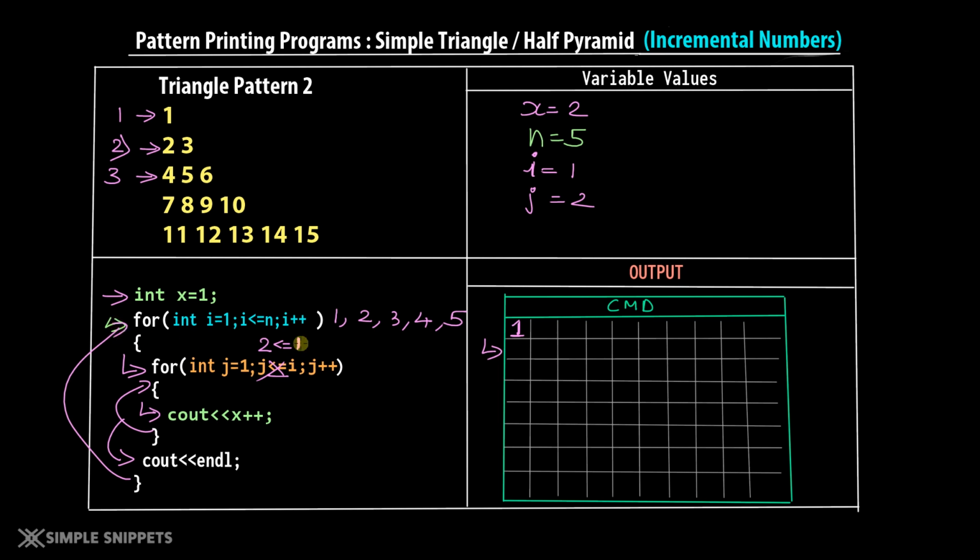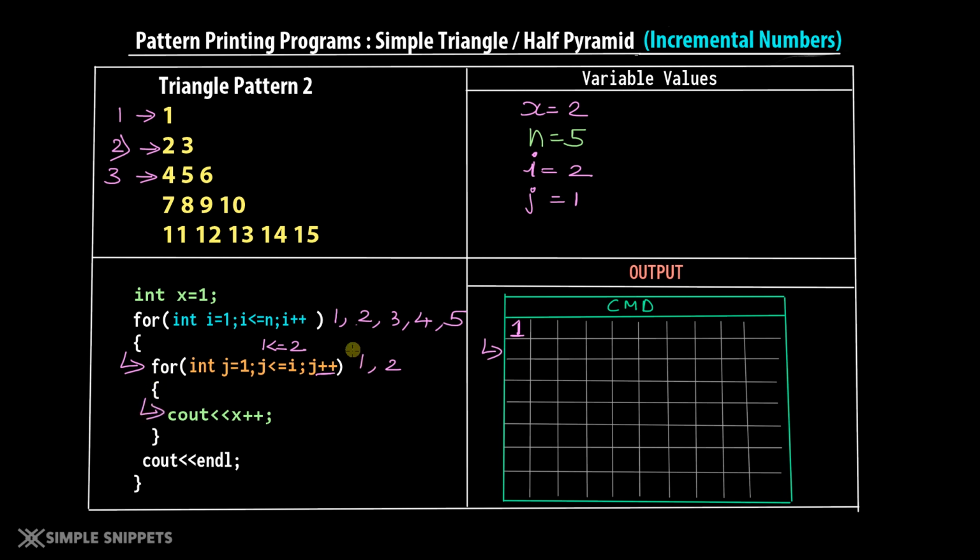Again you'll go at the start of the for loop. I value will now become 2. So let's make that change. 2 is a valid I value because it is still less than n, which is 5, correct? So you'll go inside for, you'll say j equals to 1. So the inner for loop will now start working. When j is equal to 1, j has to be less than equal to I, which is 2, and j is 1. So this is true. So j can take values 1 and 2 now because we are saying j plus plus.